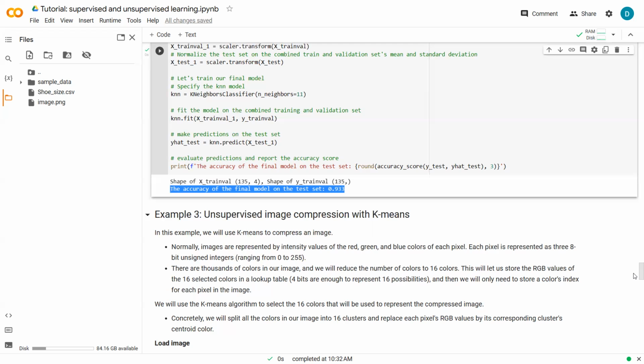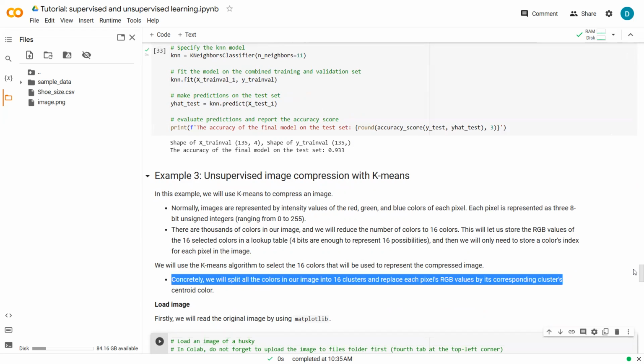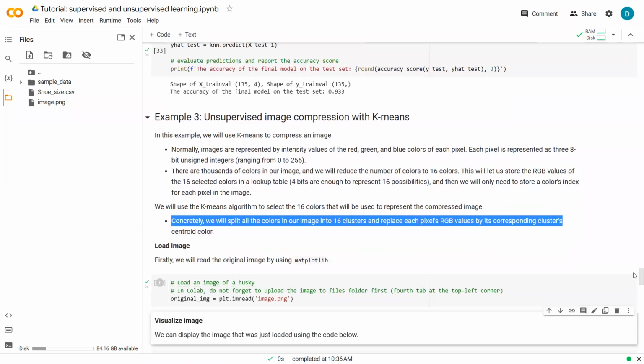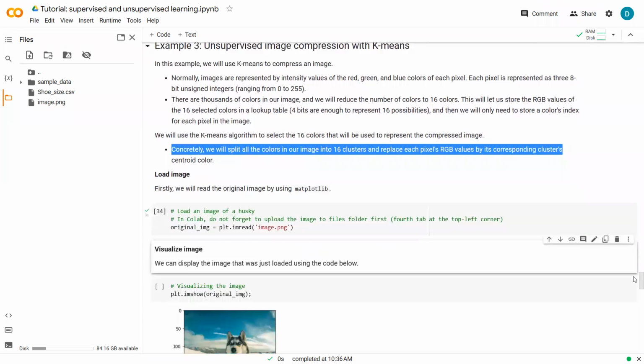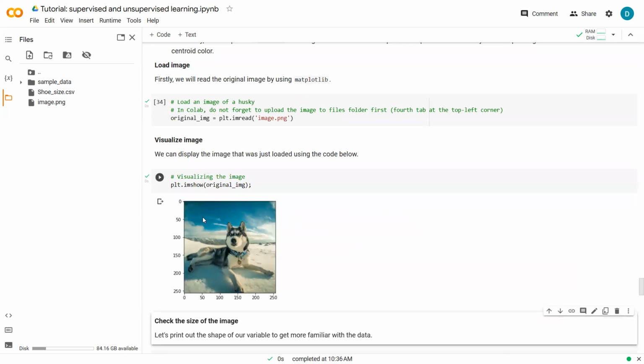Yeah, so, and we will be doing some image preprocessing here. So we have that image. Let's load it. So let me show you. One sec. Okay, we have this image, right, of a husky dog. So for an image, what are the features? What are the axes? Do you guys know? Pixels.